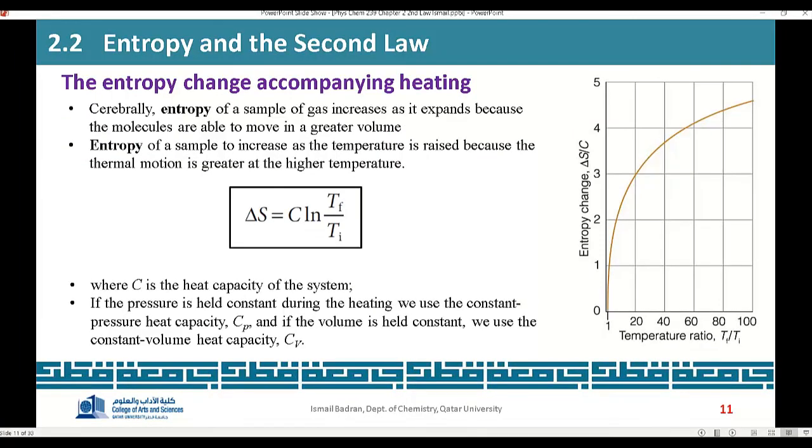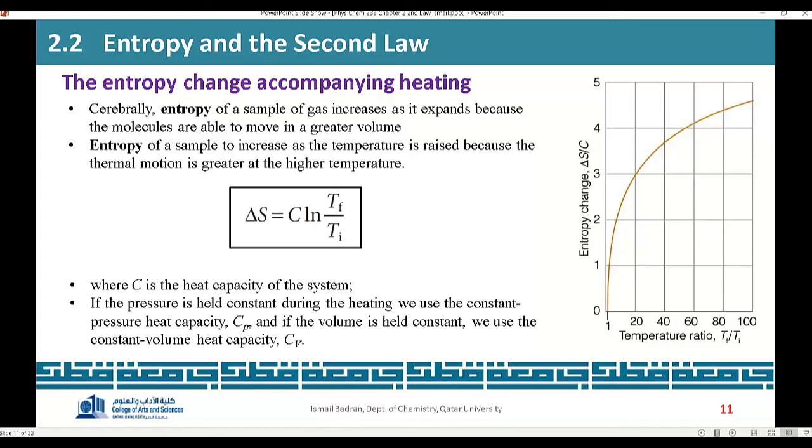Because all the examples we talked about, melting, evaporation, condensation, happen at a specific temperature, which is called the transition temperature. The temperature is constant in that case. But what if we are heating the phase itself? What if we are heating a liquid or cooling a liquid, or heating a gas or cooling a gas? In that case, we have a temperature change, right?